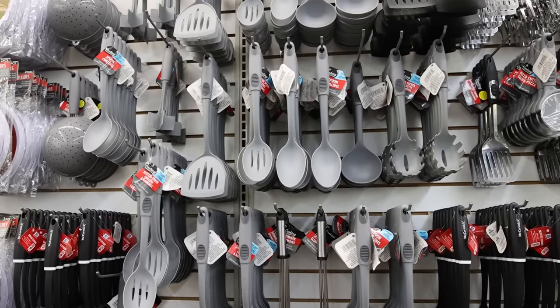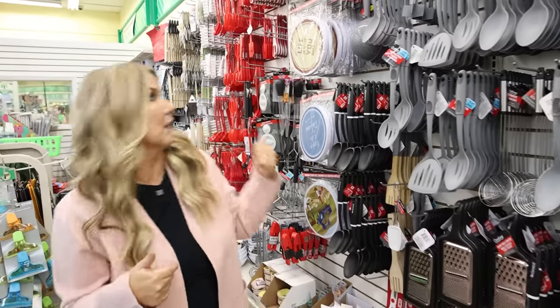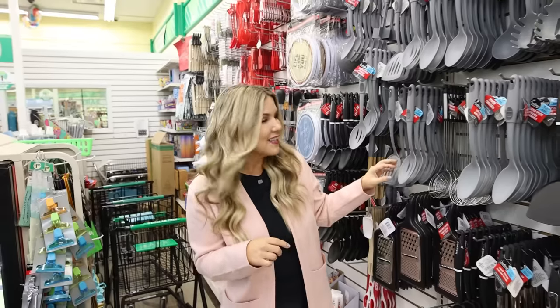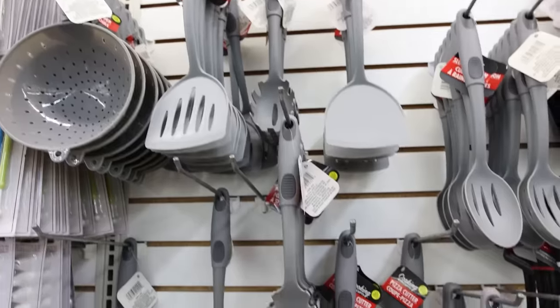2023 brought the addition of these gray utensils, which in my opinion are so much better than the red ones back there. But these are great, and you can get them in all the different varieties.